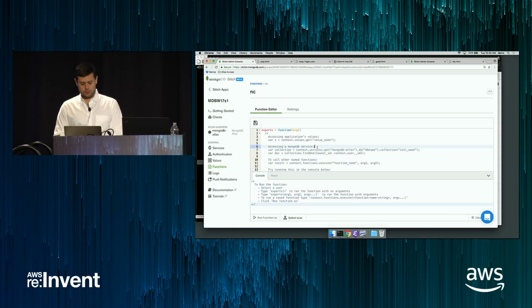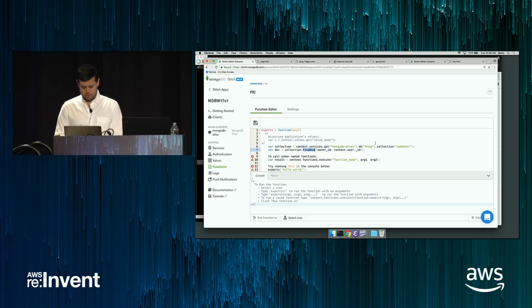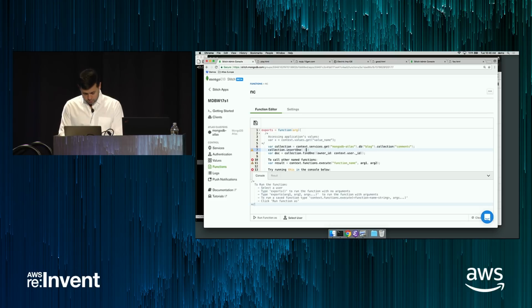I'll save that for later. So we're going to get our same collection. It was blog, comments. We're going to insert something: collection.insert1. Owner ID is context.user.id. Comment will be the actual arg.